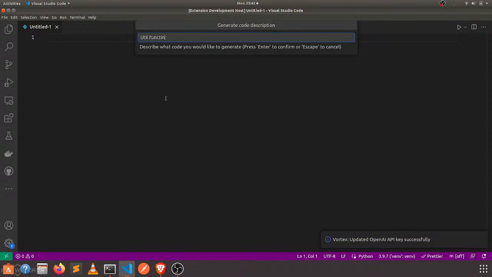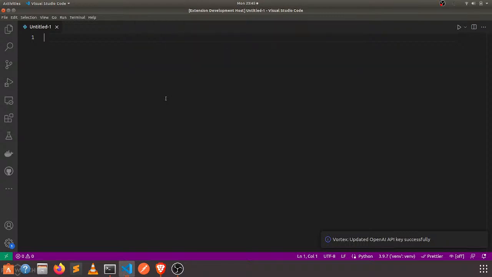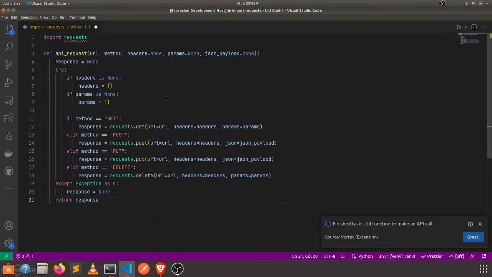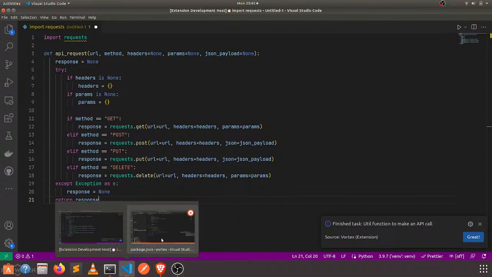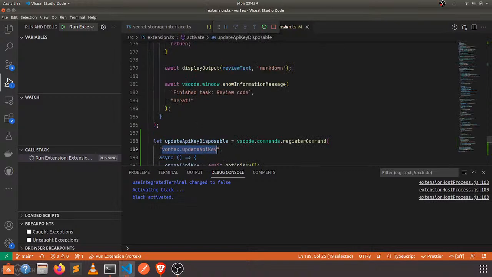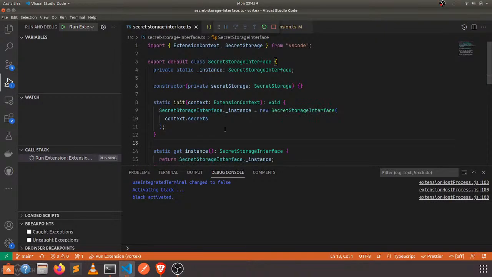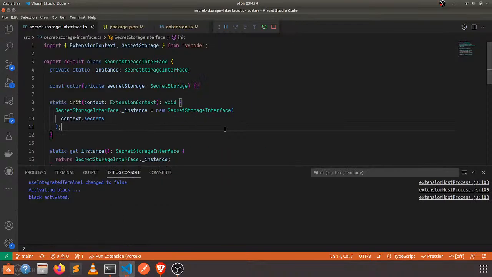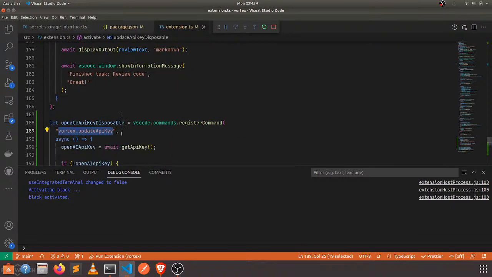But now if I try to do anything else, like a function to make an API call, try to run this, it should fail. Okay, which means the API key did not get updated successfully. Either that or it did not retrieve it from the key store. Once we do that, we are not updating the instance of Vortex. It's still using the originally instantiated object. So maybe that's what's happening. Let me go ahead and fix that.